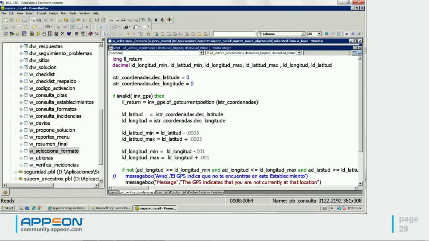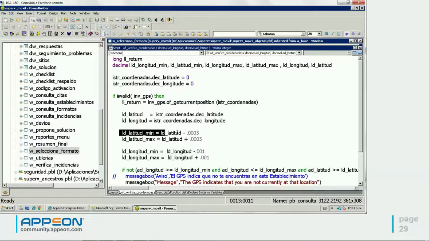So if I have my GPS enabled on my mobile device, I get this current position, and the values are going to be stored in the coordinates right here. So I get the coordinates from the structure, and I'm going to compare them with the ones that I have on my database.